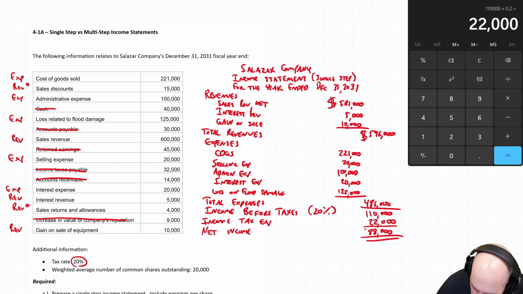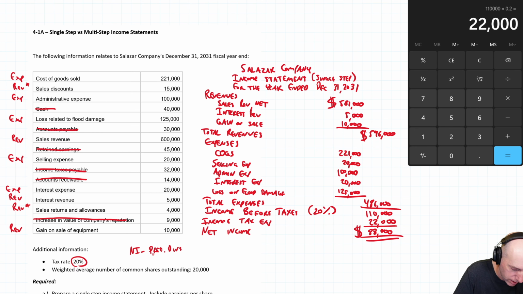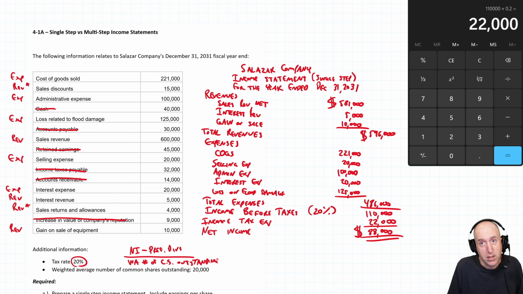Dollar sign at the top of both columns. So we've got two columns here and dollar sign beside anything with a double underline. And we've got a nice income statement, but we haven't yet computed earnings per share. So earnings per share is net income minus preferred dividends, I'm just going to say pref divs, divided by the weighted average number of common shares outstanding. I know that's kind of a mouthful. This weighted average number of common shares outstanding is super easy in chapter 1 or chapter 4 here. It gets harder later in the course, but for now it's going to be a given number.